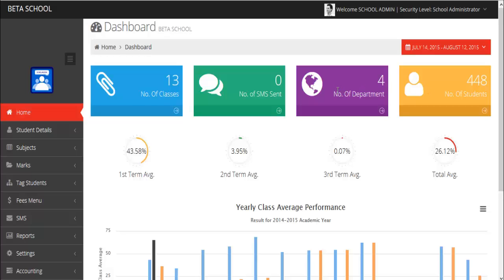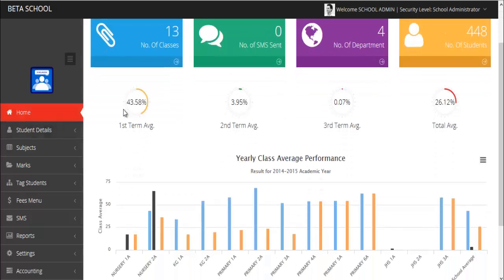The number of departments that have been created in your school, and the number of students currently on the system, or that the system is being used to manage. The dashboard also shows you our averages for the first term, the second term, and the third term. And then finally, for an academic year, the total average of performance for all classes put together.